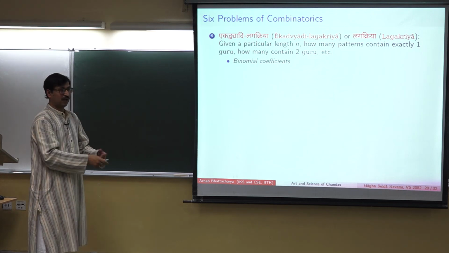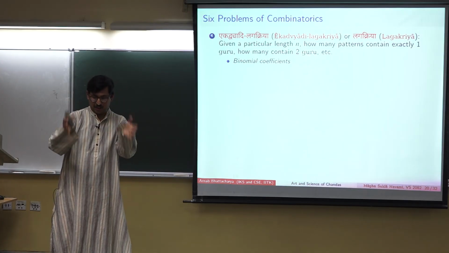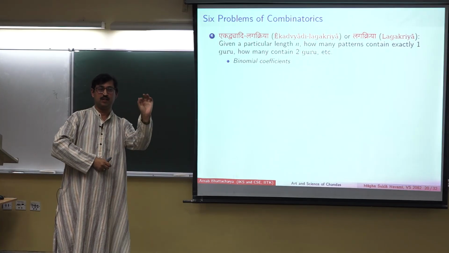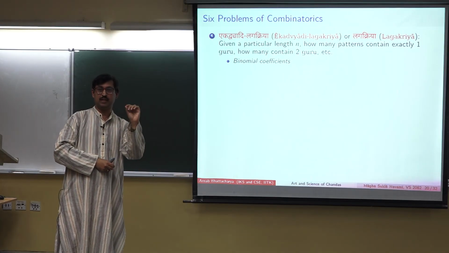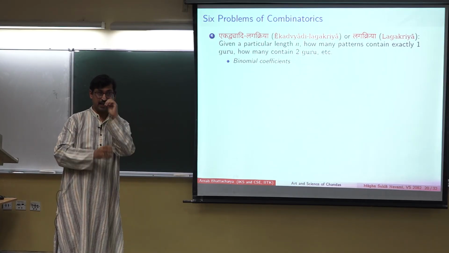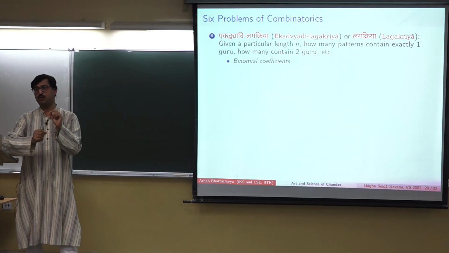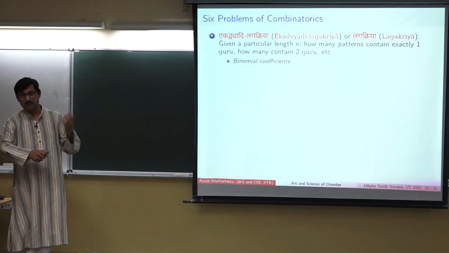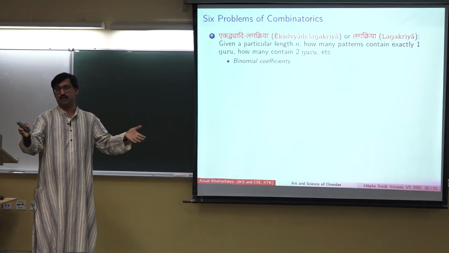And you can see, now I tell you there is a length n. So there is a chanda of length 4. Length 4 meaning there will be a chanda which is only Guru, Guru, Guru, Guru, and then there will be one which is only Laghu. Then there will be something in between, where three Gurus and 1 Laghu, 2 Gurus, 2 Laghu, and you can compute it. So I want to ask the number of chandas with all 4 Gurus, 3 Gurus, 2 Gurus, 1 Guru. This is exactly the binomial coefficient. This is just expanding. This is exactly equivalent to that.